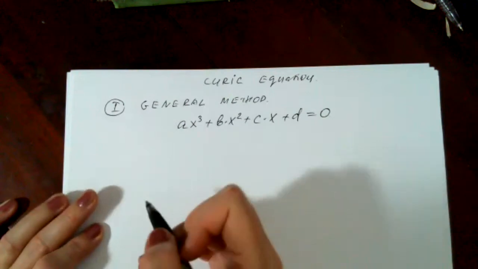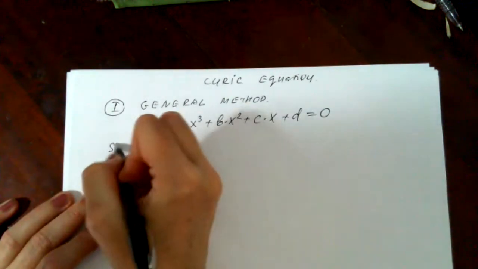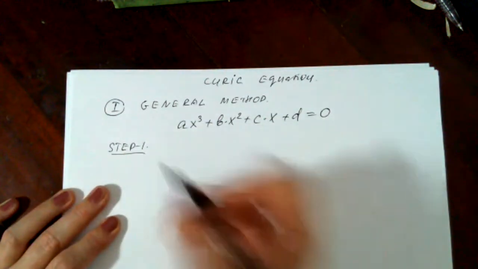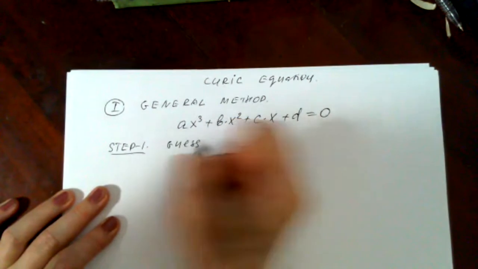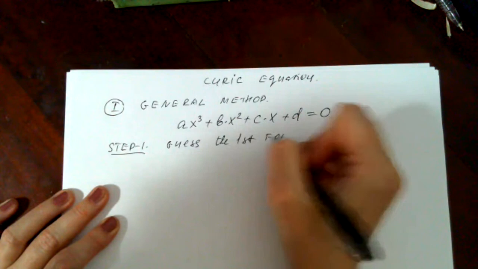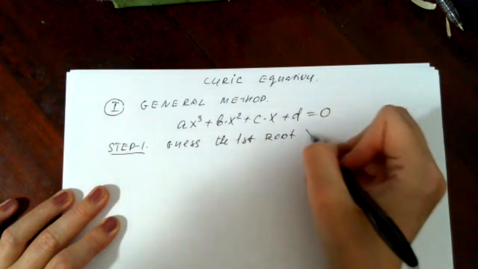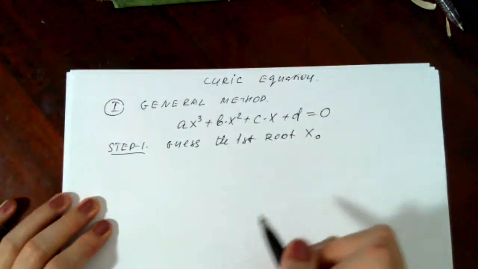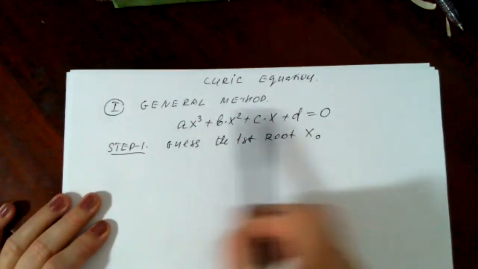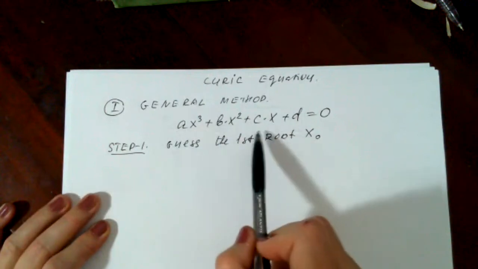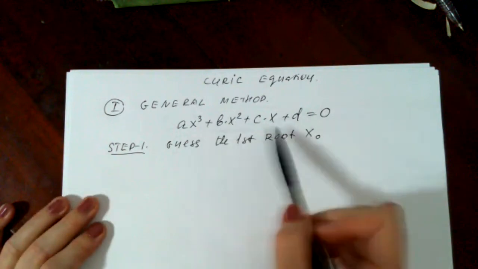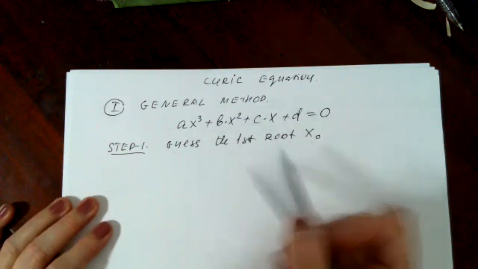It can be done according to the following algorithm. So step 1 is to guess the first root, guess one of the roots. Let's denote this first root not as x but as x0. But how can you guess a root? Because you can plug in any number here. Integers, of course, are preferable, but there is an infinite number of numbers. That is why we should have something more reasonable.